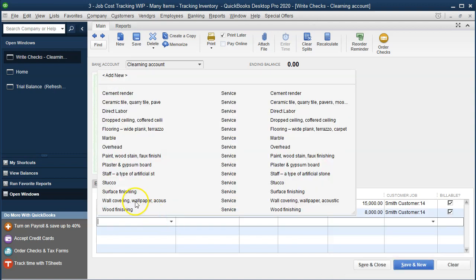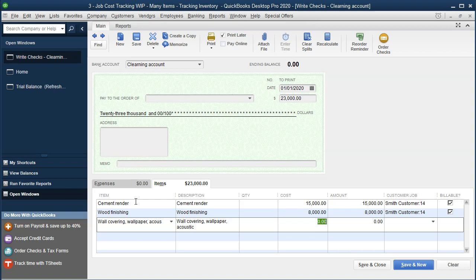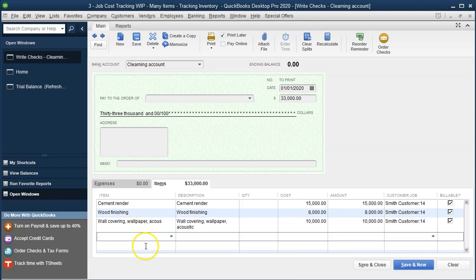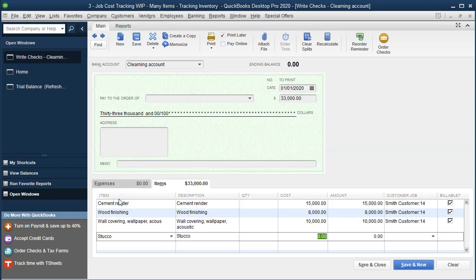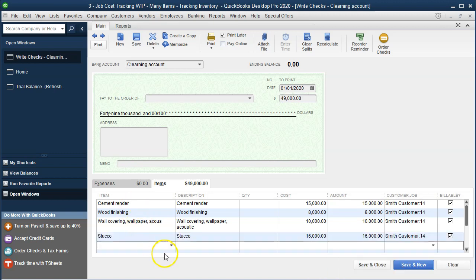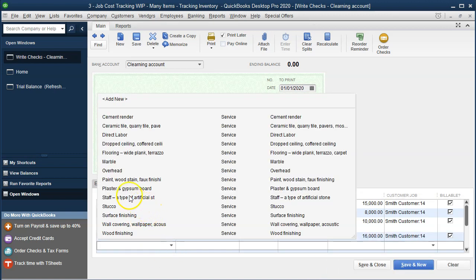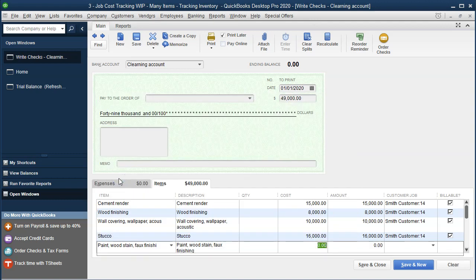Let's pick another one. We're going to say this one is going to be, let's say, 10,000. This is job number 14. And then we're going to pick another one and say this is going to be for 16,000, job number 14. This one is going to be for, let's say, the 12,000, job number 14.